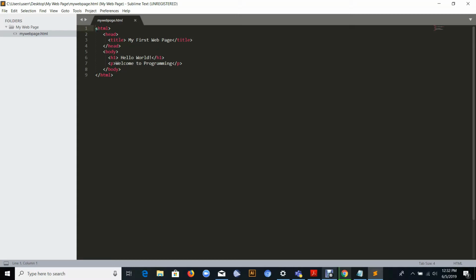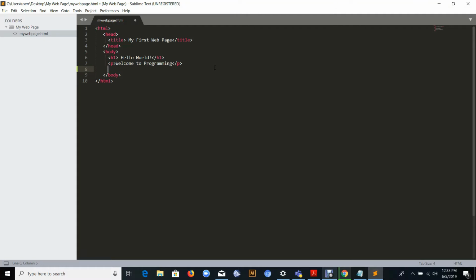Here you can notice that the tags have a different color from the content. So again, it's a lot easier to work with. You can easily get to understand that this is the content and this is the tag at a glance.